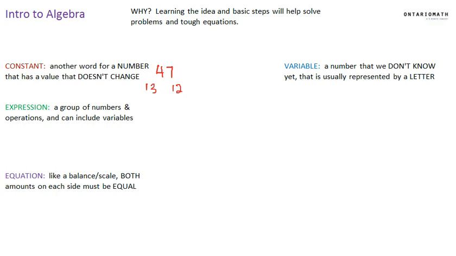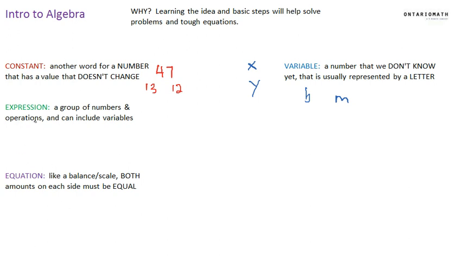It won't change. A variable, on the other hand, is a number that we don't know yet, and it is usually represented by a letter. It's like a mystery. We don't know it. It could be anything. We usually, for some reason, use the letters X and Y in algebra, but it could be any letter you want, B or M. The idea is this is a mystery number. X could mean 101. X could represent 32, 1, or 2 million. We can solve it later when we get into algebraic expressions and equations, but we don't know it right now.